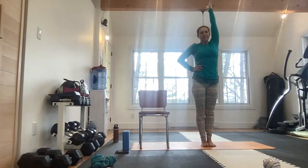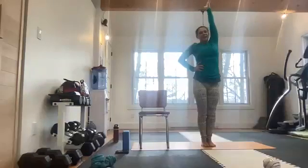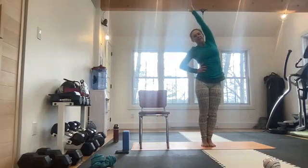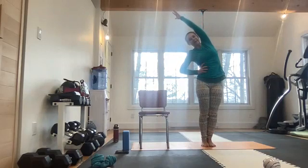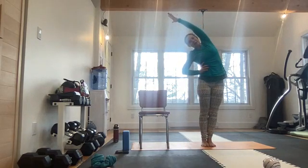Bring the right hand to the side of your ribcage, scoop up as if you could lift your ribs, and then inhale, left arm comes up. Deep breath in, micro bend your knees here, hug your legs even more. And then exhale, very gently, side bending. You can extend through your legs. Just to reset the energy through the lower body.